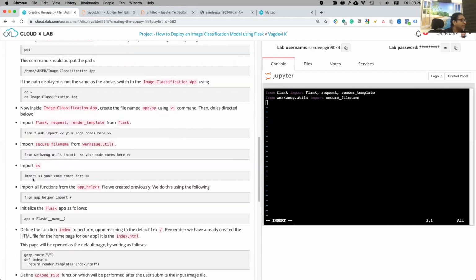Then we are saying import os, and then from app_helper import everything. Remember this app_helper is something we created. So from app_helper, the get_classes method will come here.